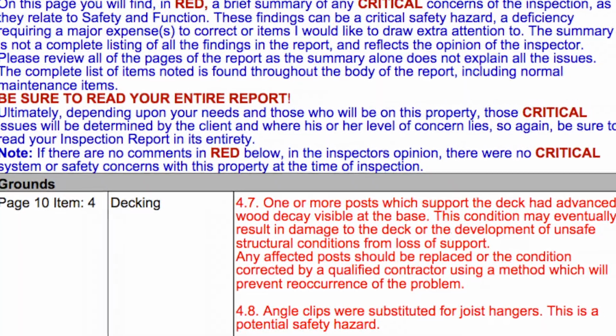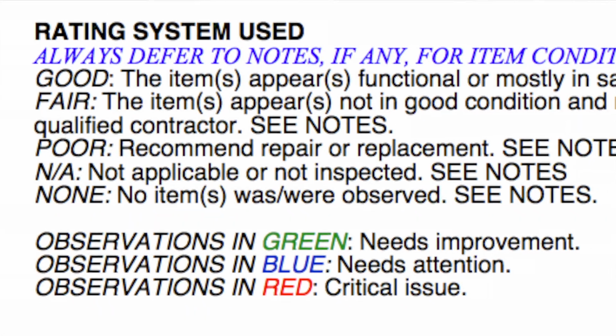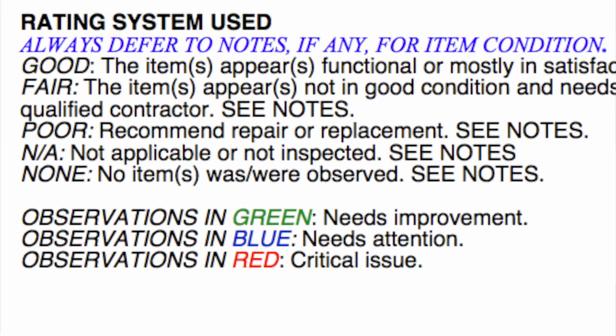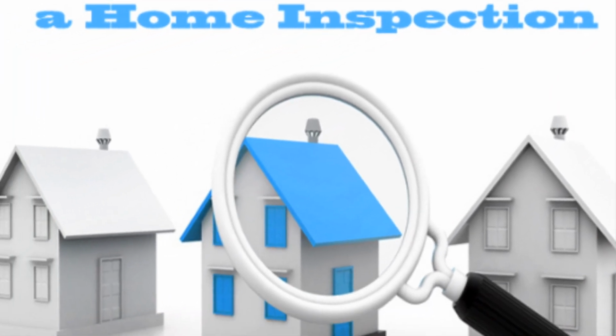Shouldn't the prospective buyer be present with their realtor at the time of the inspection? That would be the ideal thing to have, because after the inspection, I do like to sit down with the client and explain if there's any issues that are critical, any safety issues that they should be aware of, and anything that might need repairing or replacing. Once they've been enlightened by you about what is going on in the house, it gives them an opportunity then to negotiate repair costs with the seller. Yes, but that's between the agent and the client.